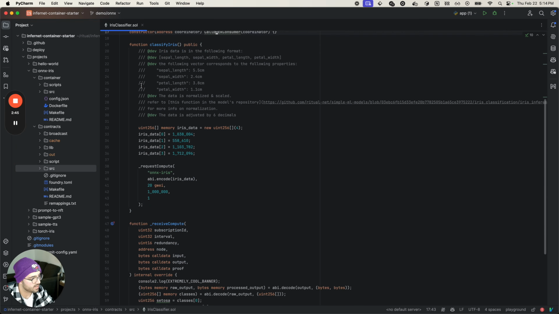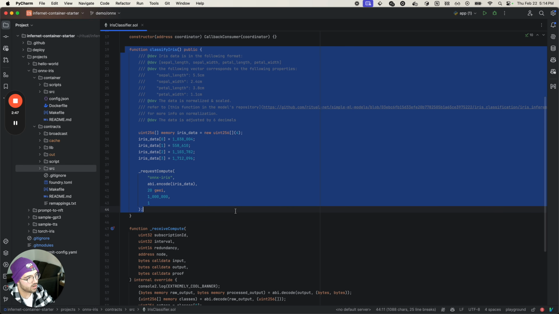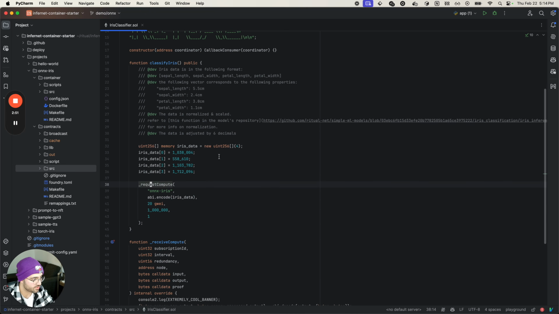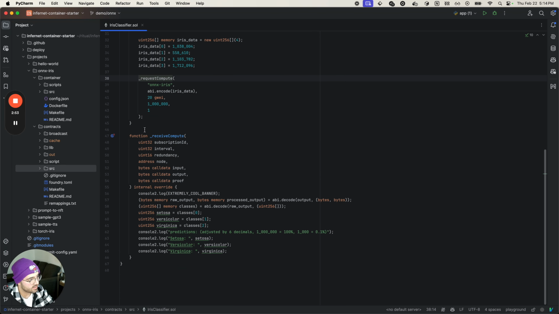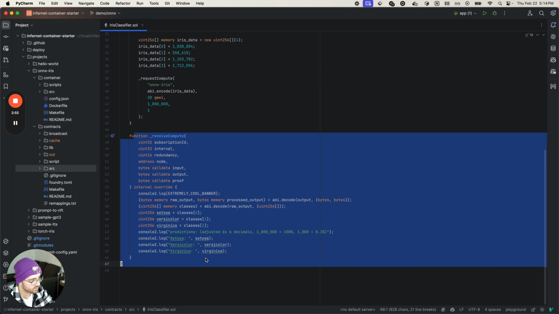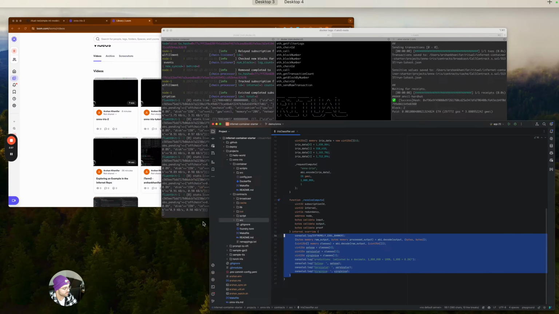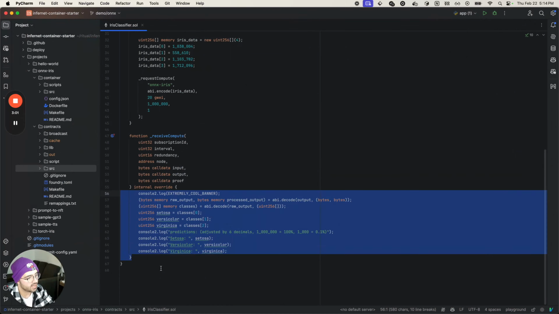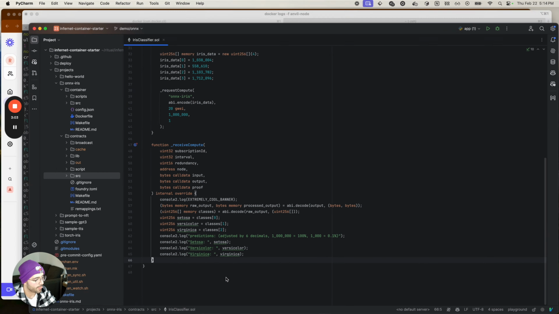First we call request compute, which creates a subscription. After the result comes back, this function gets called, and all the logs that we see here are the logs that we put here, right?